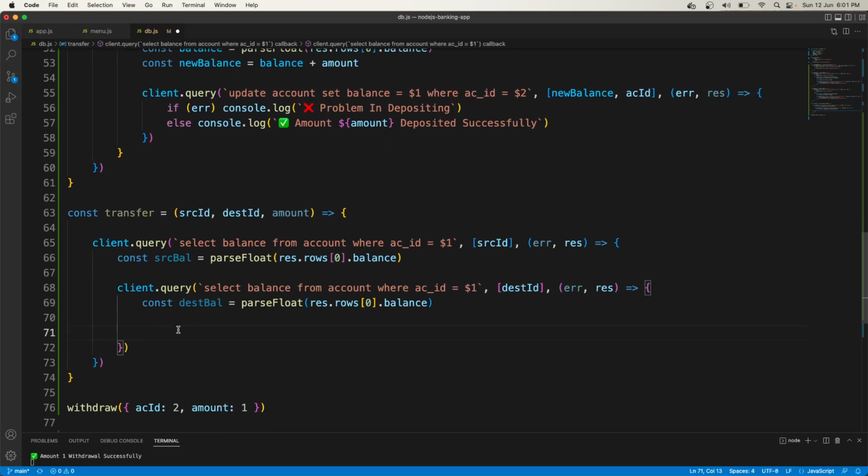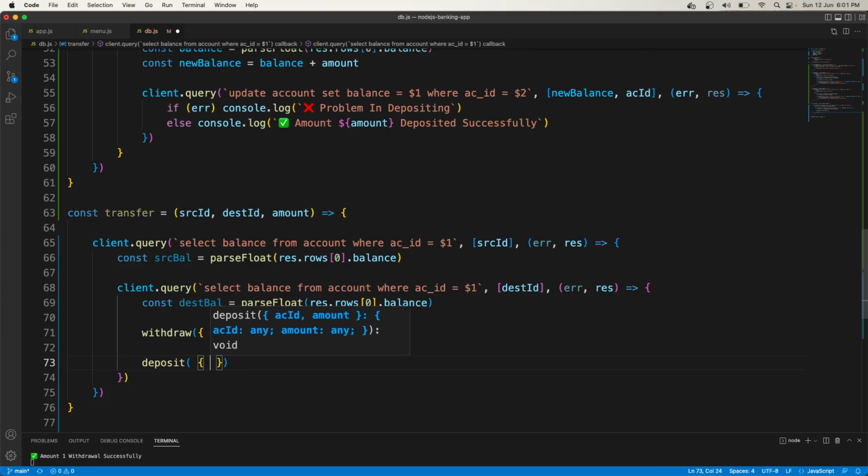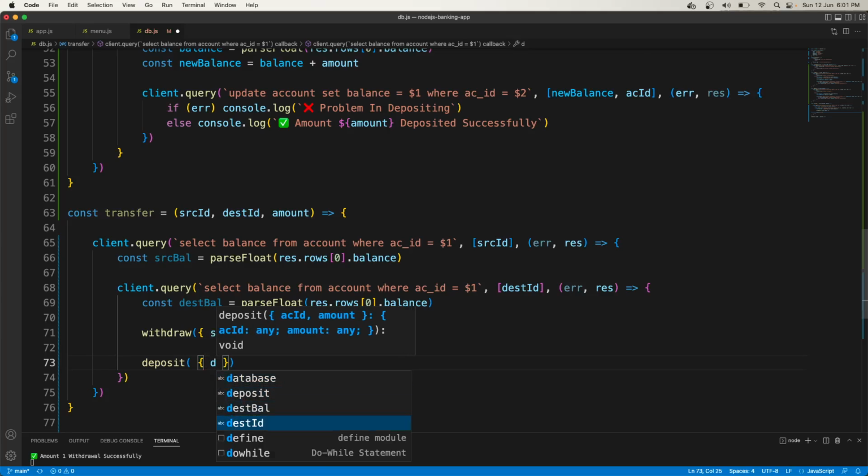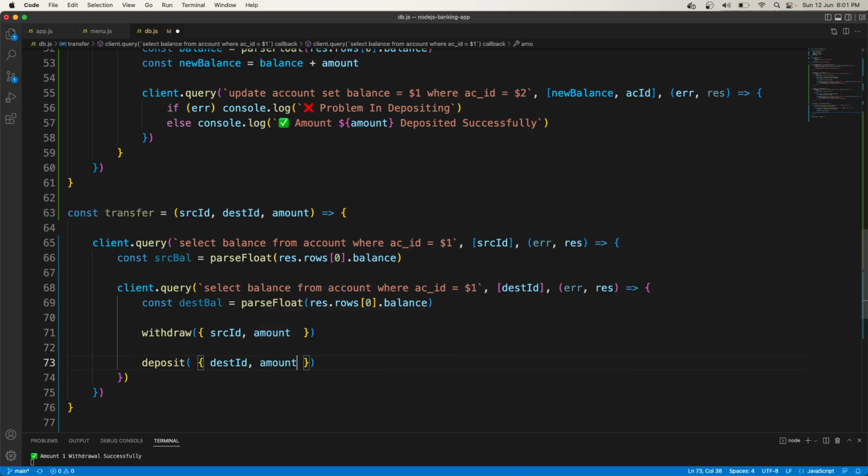So here you can say withdraw from the source ID and the amount, and then deposit to the destination account, dest ID and the amount. Remember that.